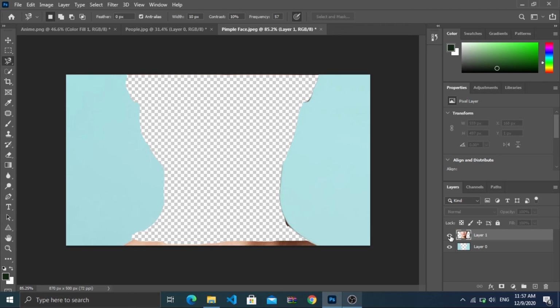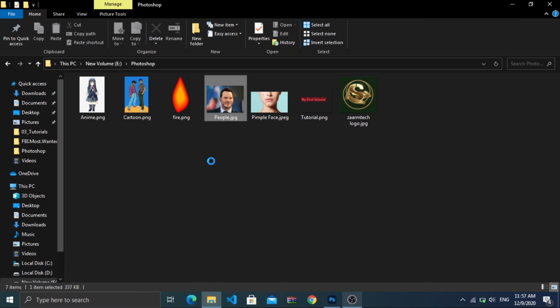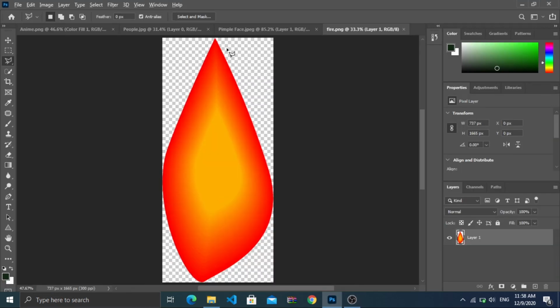But sometimes you don't want the magnetic tool because it is creating such problems. So in that case, let me select another tool, another picture. Let's just take this fire and go here. You can select these fires with the quick selection tool very easily, but let's just use this polygonal lasso tool. In the polygonal lasso tool, you see it will come, but it will not go along things automatically. So in this way you can always make the stop you want.